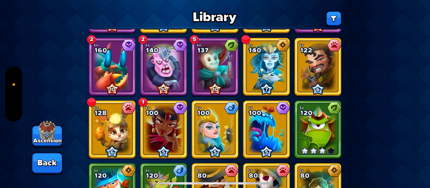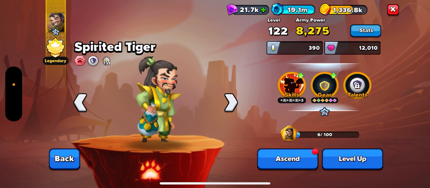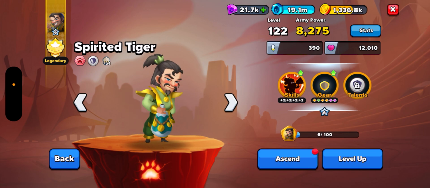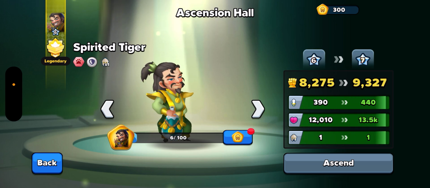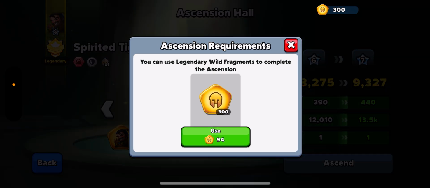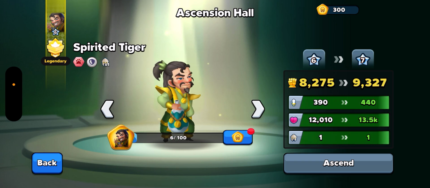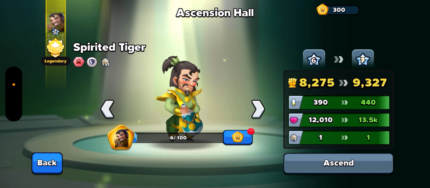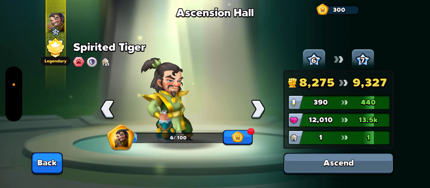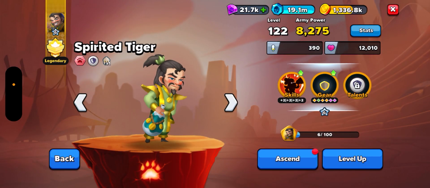And let me go to something that needs to be leveled. Let's look, for instance, Spirited Tiger. To ascend him, we can go to the Ascension Hall, and here we can see that little red dot means we can ascend him because we have a bunch of legendary wild fragments that we can use. Now, at the bottom we can see we already have 6 fragments, and this is most likely from a previous summon, where we got fragments from a chest. However, we don't want to ascend right now.